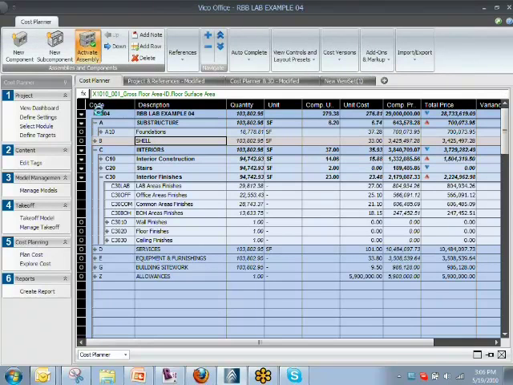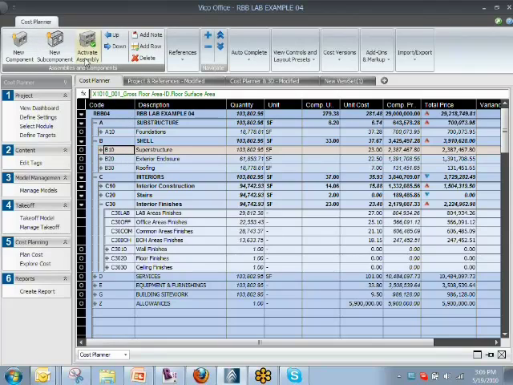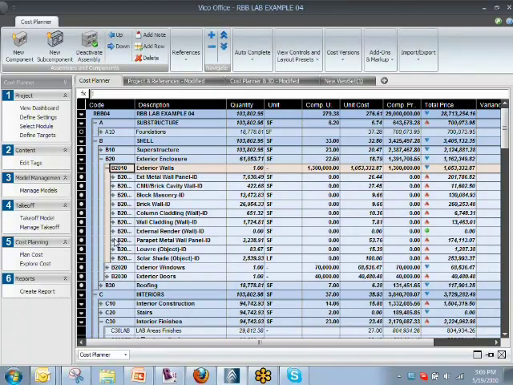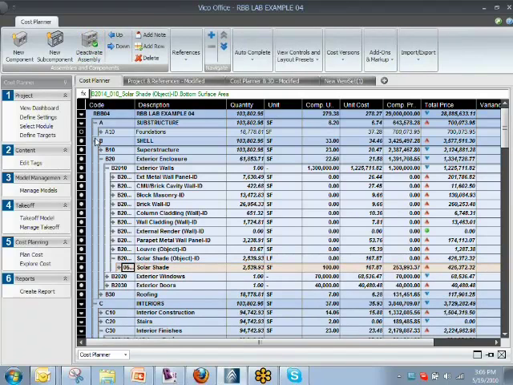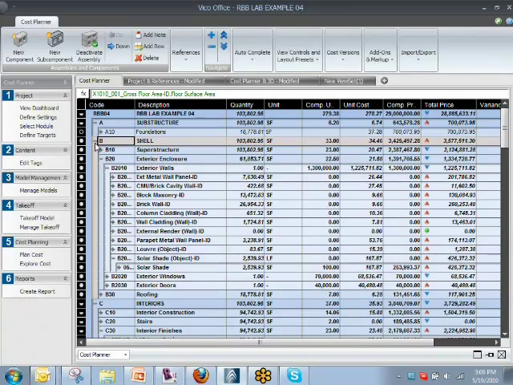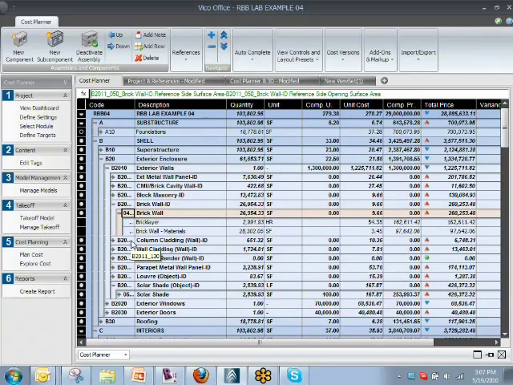It's just this line item, to a half circle, which means that some of the underlying data is used to calculate the number. The more I activate in here, the more full that number will be. It goes down further to here. This is probably the last one that I need to activate. Now it's completely full. So B shell uses all the underlying data, and that is 7 levels deep if I remember correctly. The deeper you go, of course, the more granular the quantity takeoff needs to be.